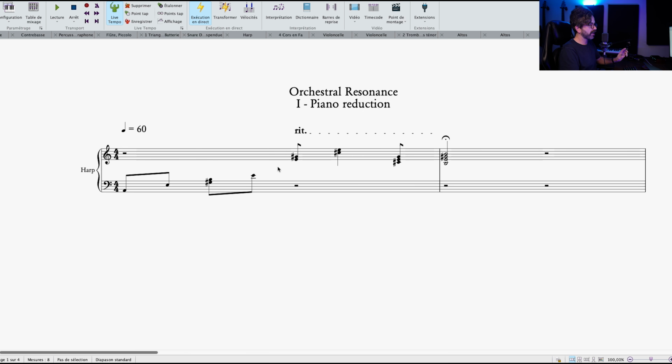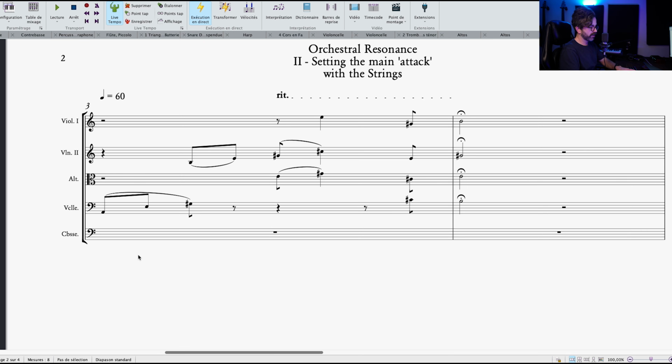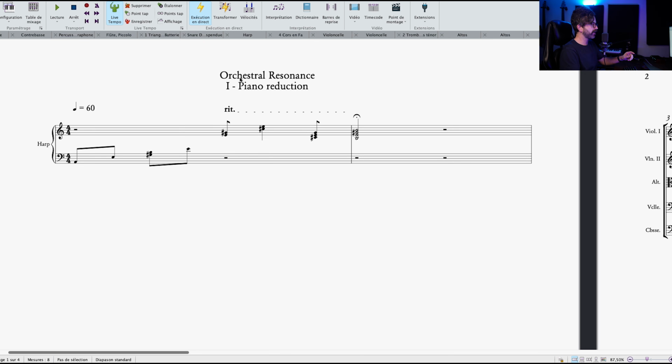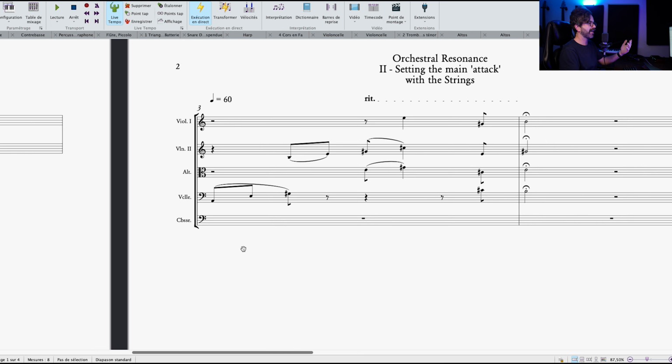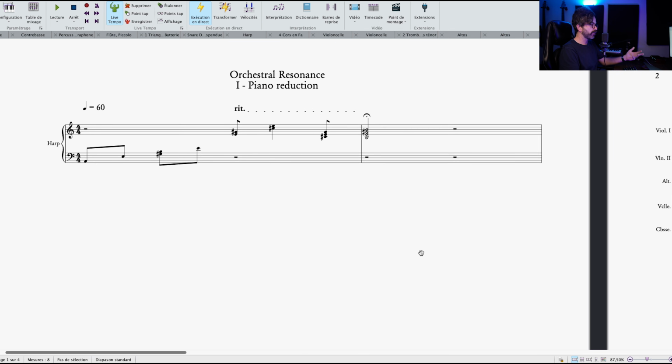So at first, the first thing I always do is a string reduction. For this, I really wanted to only have what is actually written in the music. I didn't want to add any kind of resonance. I'm referring to this as the attack, so that's the attack of my notes, where the notes actually come in the music.